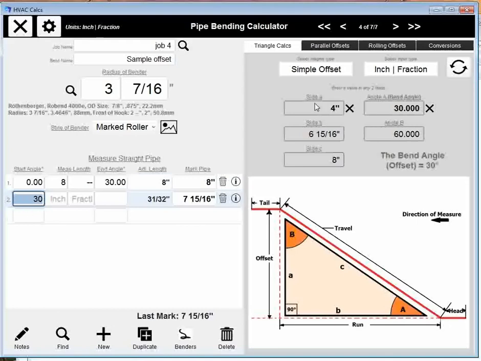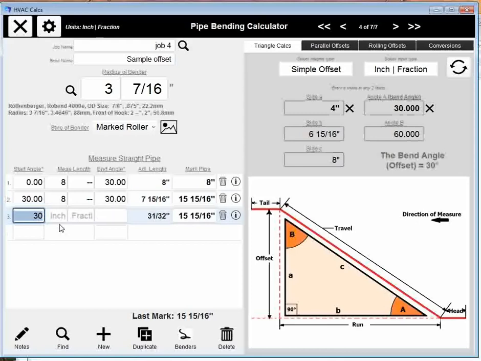When you put in any 2 numbers, in this example, your offset length and your angle, here tells you your side B, and here tells you your side C, your 8 inches. That's your 8 inches. That's when people use a multiplier, that's what they get, 8 inches. So your next one's going to be also 8 inches. And you're going into another 30. And then you go from 30, and let's say your last piece is 18 inches, 18 1/4, just to get it off the 8 number.